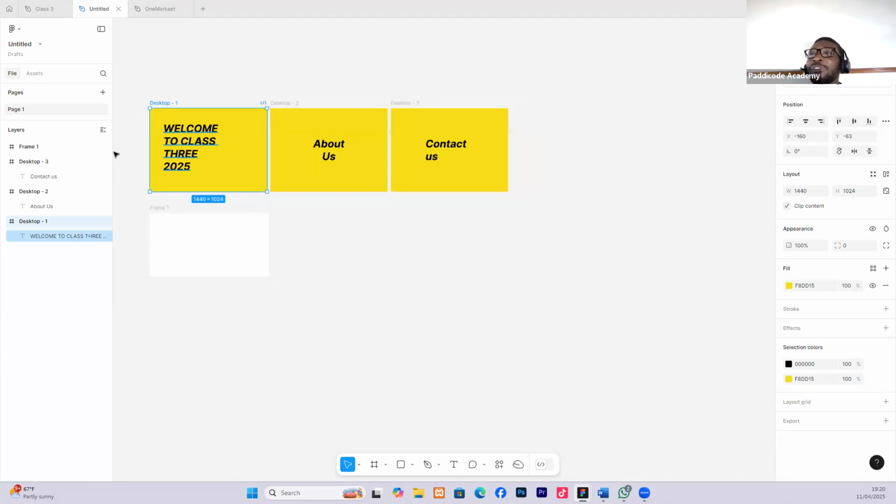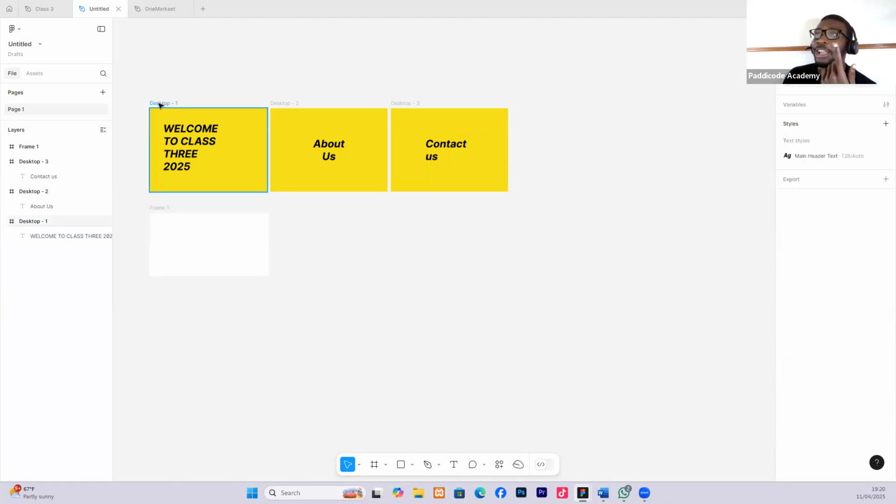So that's why before you even start a project, we create what we call a style guide. The style guide is to get all the colors that you want. Of course, some brands will have their brand guidelines, so they'll give you their guidelines. Some may not, so you create based on your conversation with the customers and the project owner or the project manager, depending on who you are interfacing with. Then you do the same way you created styles for text, you do the same thing for color.